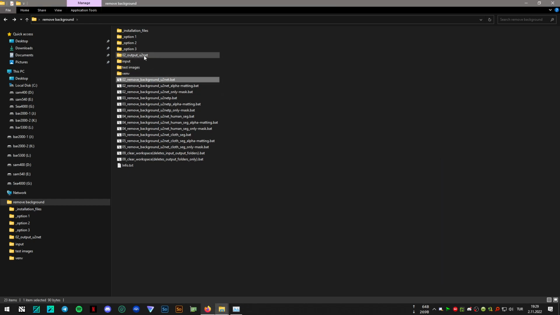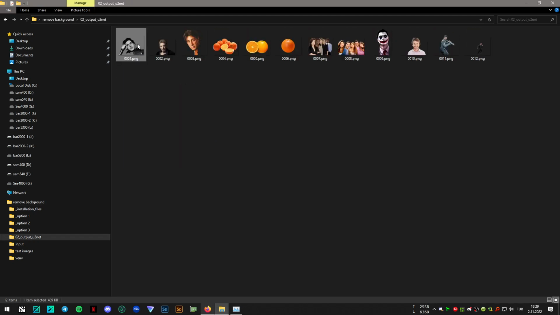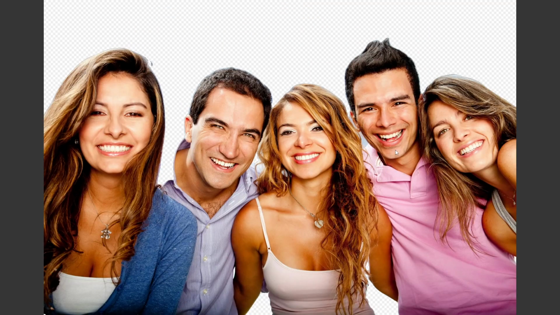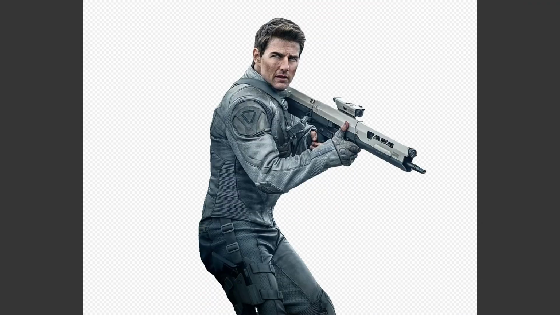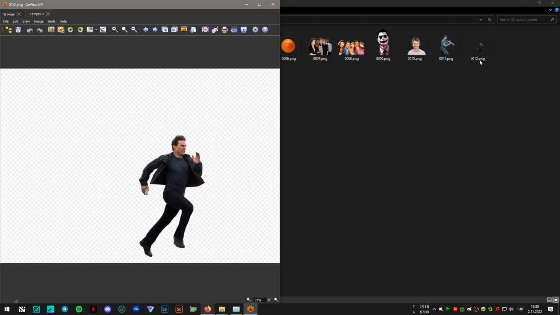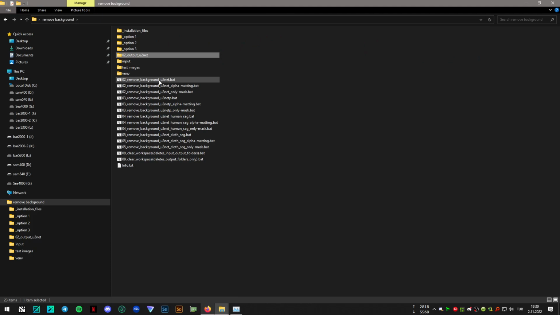I will show the output images of this one. So these are the masked areas. It's not perfect by any means, but it can work. This is a great one. I mean, you're just clicking one button, and what do you expect? It cannot be perfect, but it's very usable. It has masked the subject and the gun also. So these are our images from the first bat file.